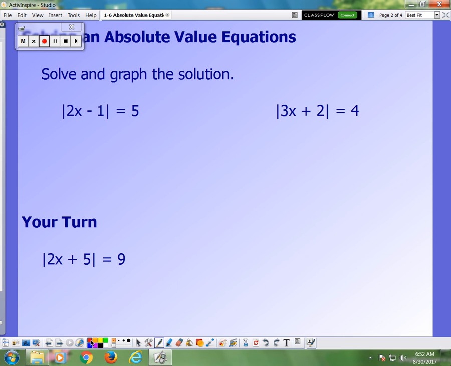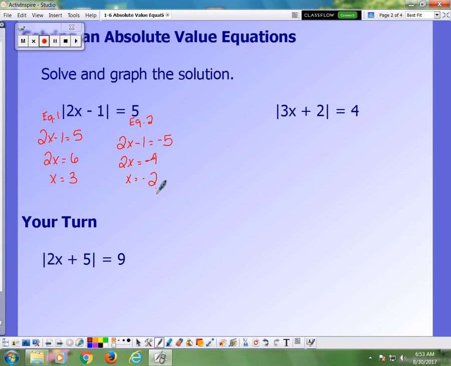So in order to do these problems, we first write down exactly what is there. That's equation number 1. In equation number 1, we're going to solve it like normal. Add the 1 to the other side, divide by 2. And there's our answer. Equation number 2 comes from making the answer part, that 5, negative. So we have a positive and we have a negative. And then we solve it. Add the 1. Negative 4. X is negative 2. So both those answers, 3 and negative 2, will make this true.